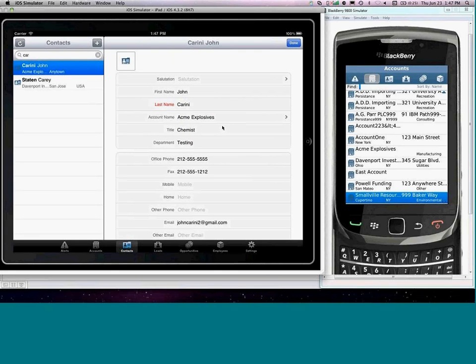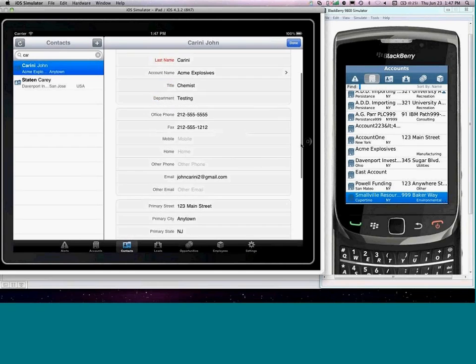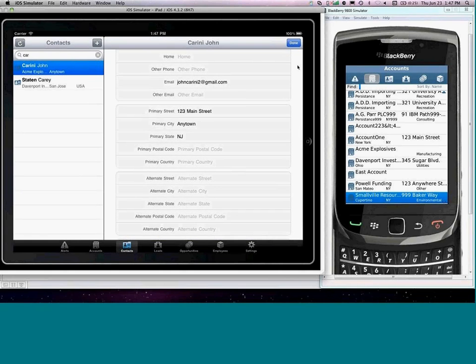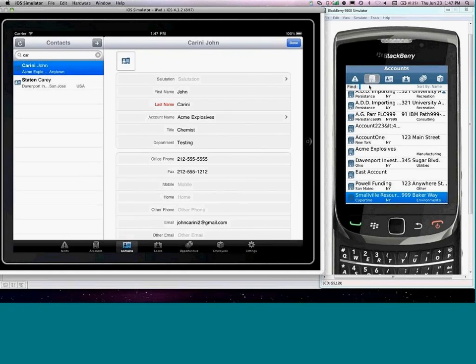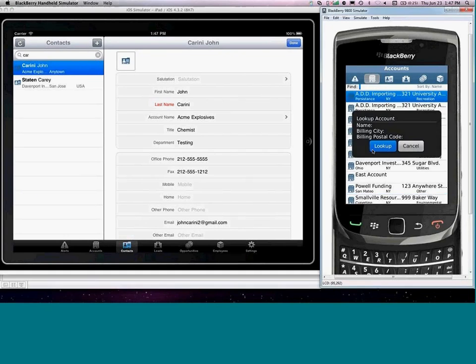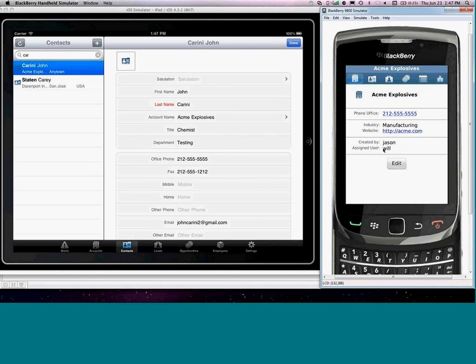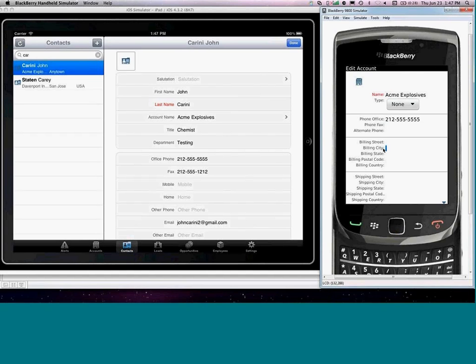And if I edit this contact, you'll see all of the information from Sugar is completely available here. It supports the keyword list or the drop-down list as well. Similarly, on the BlackBerry device itself, if I go into one of the accounts, I can throw it in edit mode and edit this, enter all sorts of information here as if you were using Sugar CRM in the browser.